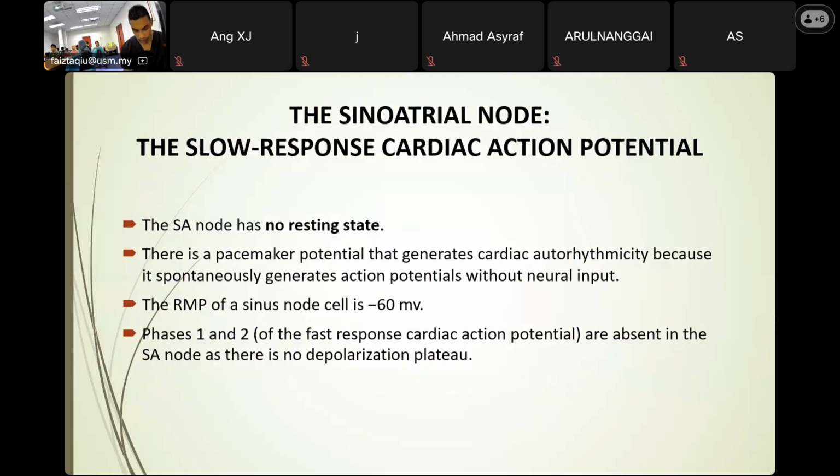Okay, this is pacemaker. You remember the word pacemaker? It's something that triggers, something that initiates, that stimulates. The cell that stimulates the action potential, that initiates. So there's a pacemaker. It's not peace, it's a pacemaker.